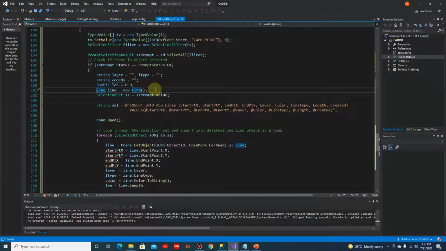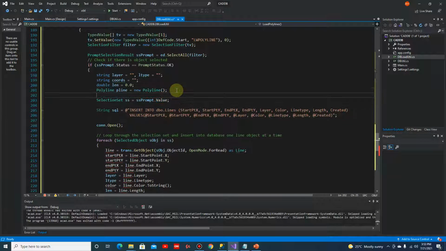And now instead of line, we're going to use the polyline here. And let's just call this p-line, as new polyline. Selection set is still needed, but we have to add the is closed property. So that is a boolean, and let's call that isClosed equals false. Let's initialize it to false.